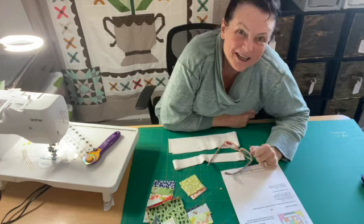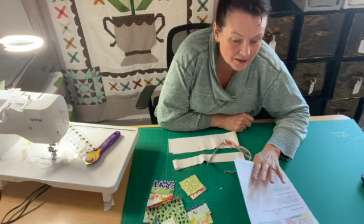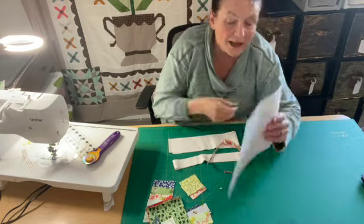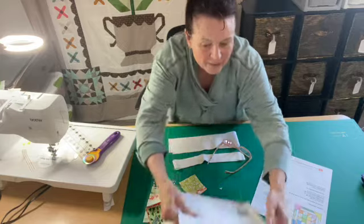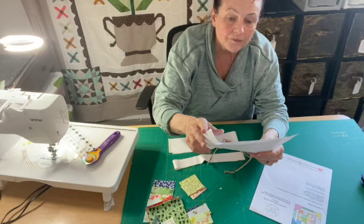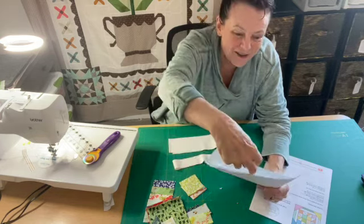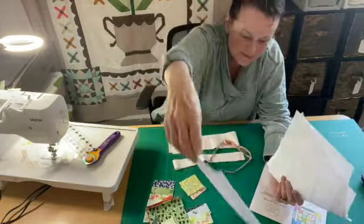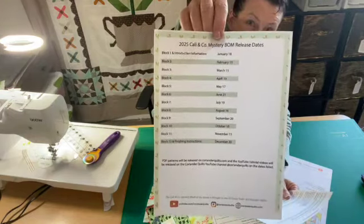I wanted to turn my camera so you could see what we were laying out here. You can look it up on Cori Yoder's blog, and it's a free download for the pattern. She also has fabric layouts, requirements, and all the information ready for us on the blog. So you can see she's got it all organized for us. Here are the release dates, when she's going to be releasing each block.